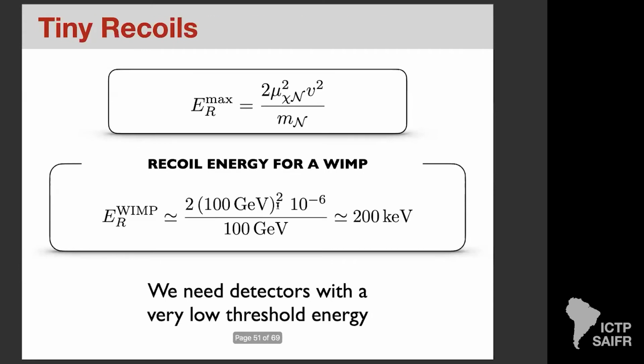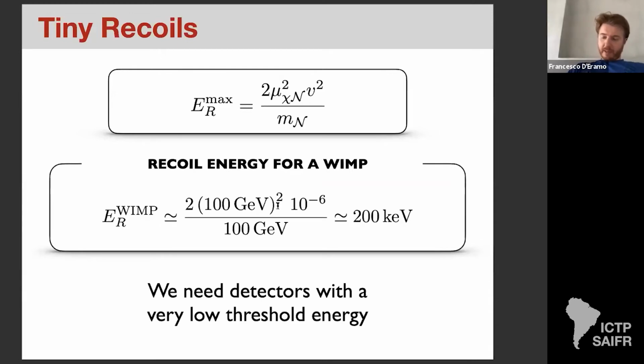Dibiendu is asking: xenon 1 ton is sensitive to dark matter particles which are heavier than 1 GeV. If the mass is less than 1 GeV, how can we detect it directly? There are a lot of experiments looking for sub-GeV direct detection by using electrons as targets. I will not have time to mention this today because in just one lecture, I want to give an overview of these three main strategies. So I'm focusing on the one that is more mature and was the first one historically.